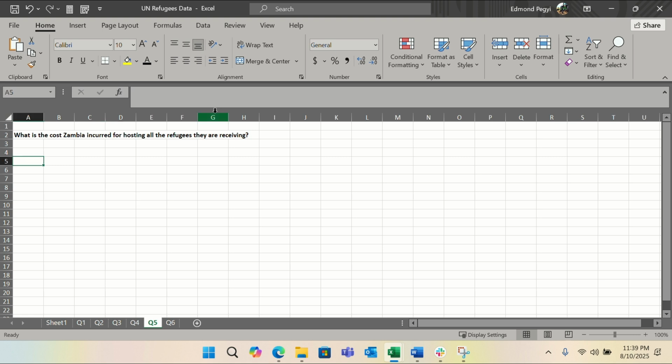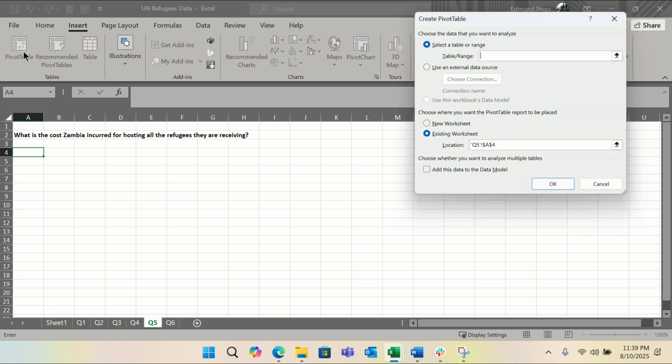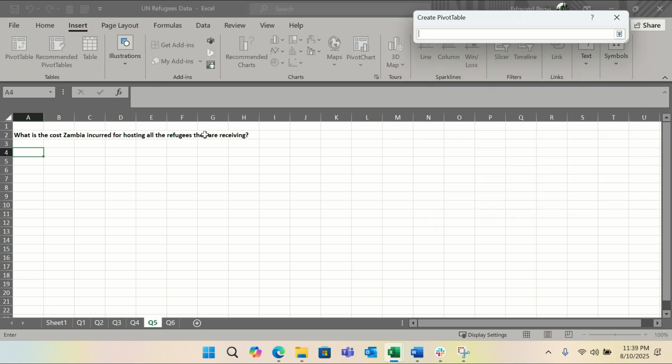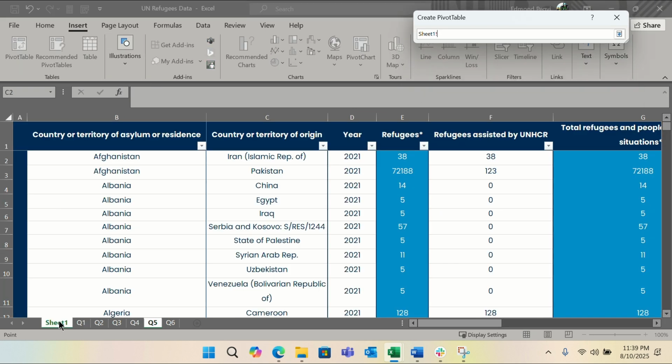So I come to pivot, select a cell, insert pivot table, then you select your pivot table by coming to sheet 1, highlight from B1 to I1, then you change the 1 to 4 to 6, 7.